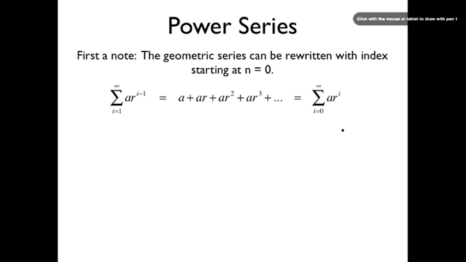Why is it referred to as the index rather than the variable? What do you mean by the variable? Like the independent variable. We don't have an independent variable here. This is just summing up a list of numbers. There's no variable here. You're talking about exactly what a power series is, but there's no variable in these. A is a constant, R is a constant, and by taking different powers of R, we generate this list, and then we add them together. So there's no independent variable here.